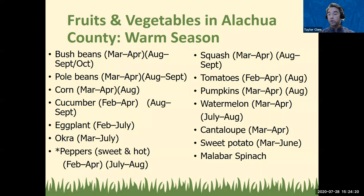Let's talk about seasonal fruits and vegetables we can grow. One question was what are good fruits and vegetables to plant in the fall. Our gardens in Florida are really different from up north — I'm used to growing tomatoes in the middle of summer, but here the best time to plant tomatoes is February, March, and April. Our major growing period is the cool season, which is the most diverse. The warm season is more limited because of the heat, so climate has a huge impact on what we can plant and when.